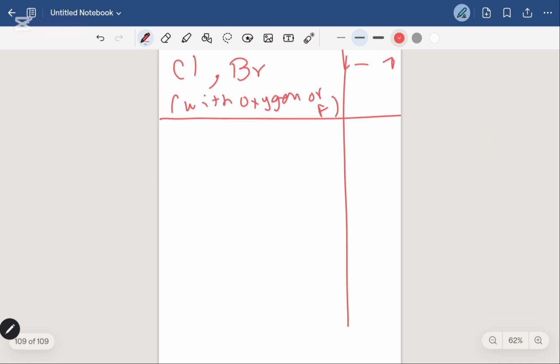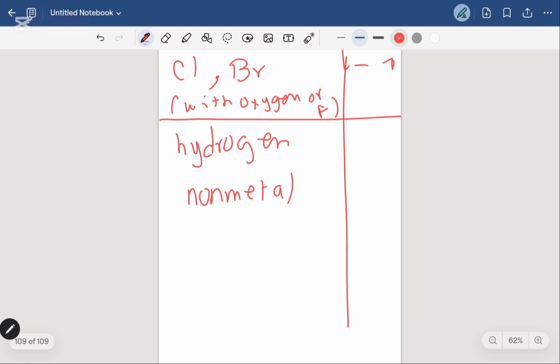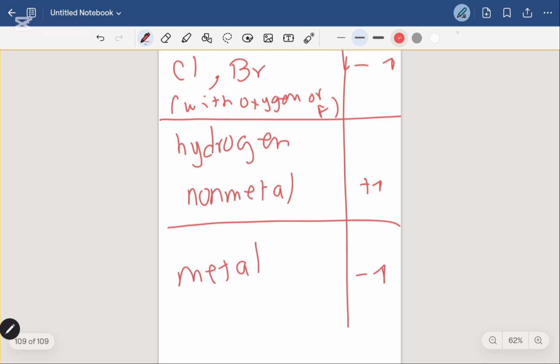Now we move on to hydrogen. Again, hydrogen is also an interesting case. So hydrogen, if it's going to be with a non-metal, for example, HCl, then hydrogen is going to acquire a charge of +1. But if it's going to be with a metal, for example, NaH, its oxidation number is going to be -1. So HCl, this is going to be +1. NaH, this is going to be -1. Okay, and one thing I would like to finish off with is that acids and bases are not redox reactions.